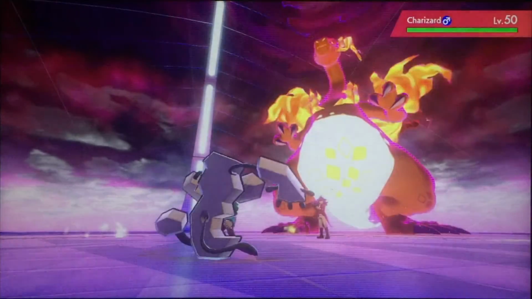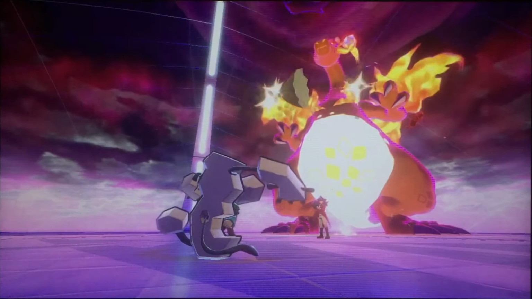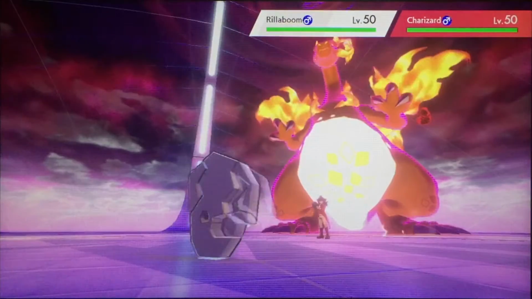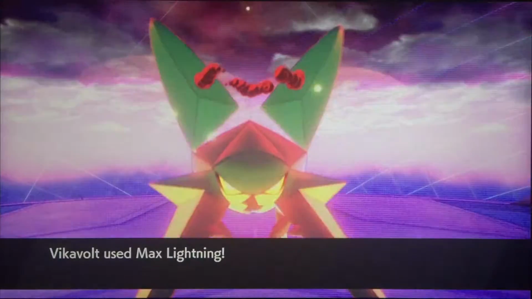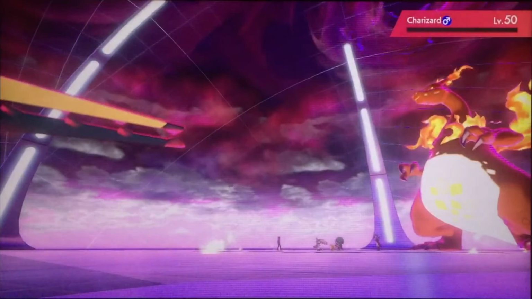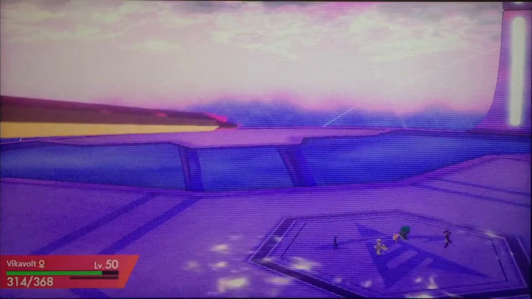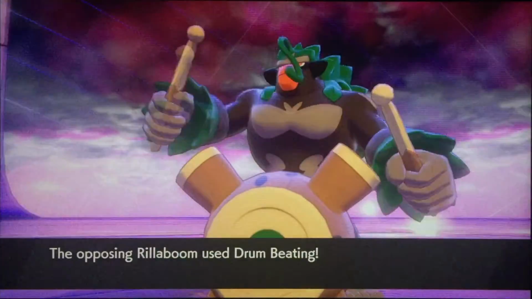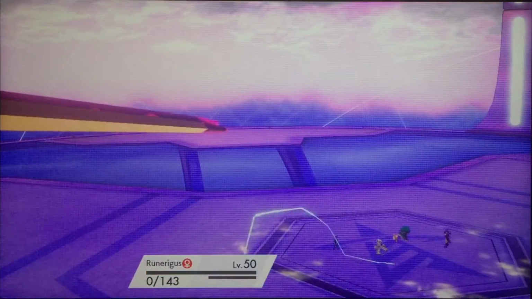And a Rillaboom can easily be taken out by Grimmsnarl, so it's no big deal. Rock Slide here, not missing. Wow, I don't think Rock Slide missed a single time this video, which is really cool. But yeah, just a little extra damage on the Charizard to make sure it dies to the Max Lightning here. And there we go. I have not lost to Leon with this team, so this team is really good against Leon. It kind of hard counters him, but that's kind of what you have to do. Drum Beating, that's fine. It's probably going to kill my Runerigus here.